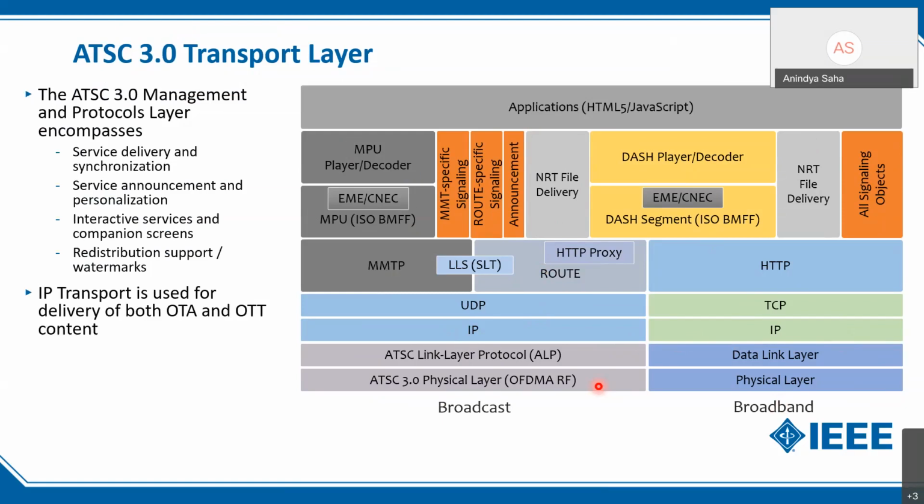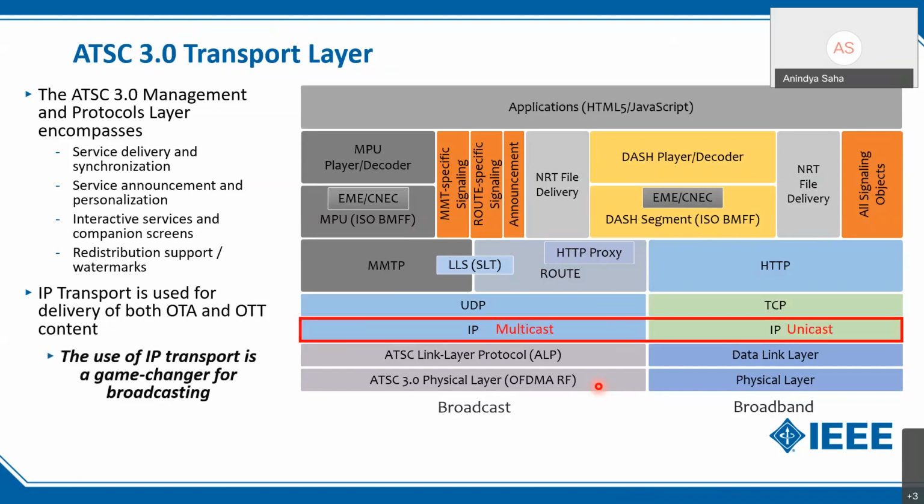And the reason why this was done is to make sure that the receivers in future, which definitely will be broadband enabled, can be an enabler or can receive hybrid services, both via OTT as well as OTA. And this is one of the very fundamental shifts which was made in ATSC3 compared to DVB-T and other standards, which earlier used to use MPEG-2 as the transport stream. And in some sense, this gives a natural convergence.